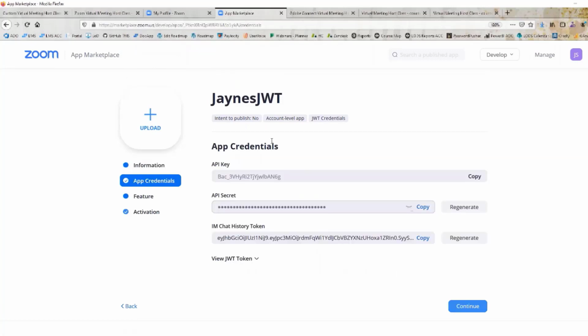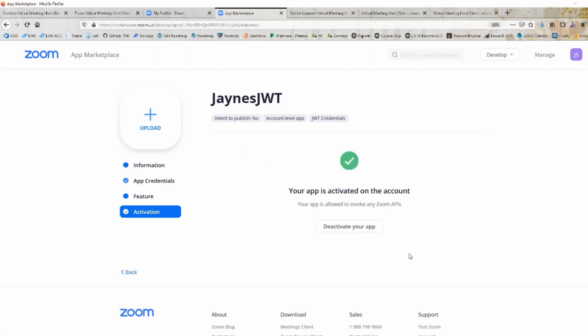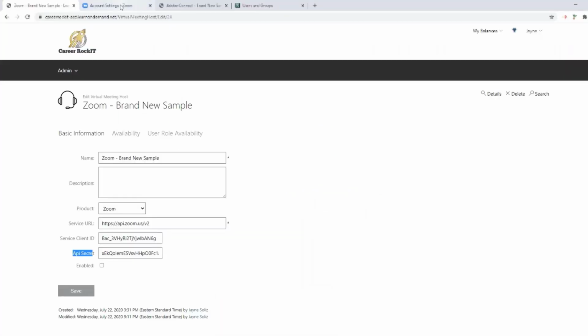When you hit continue, you're going to get to your credentials and the things that we need from you. We need this API key, and you can copy it right here. And we need this API secret, which you can copy here. And those are the things you're going to provide us, and you can open a support ticket to ask for that integration. But if you stop now, you will not actually have activated your account. So you need to continue, and then it will actually activate your application for you. Once we get those from you, we'll go ahead and input them and create the integration for you.